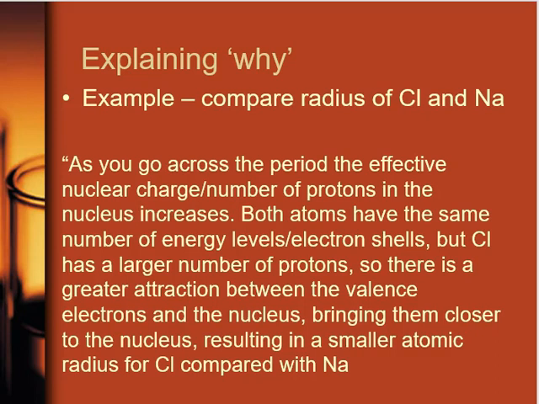Depending on how the question is phrased and exactly what's being asked, you may need to change that answer slightly, but it's always going to come back to those two factors. How many protons are there in the nucleus, and how many shells of electrons are there? If there are more shells of electrons, those valence electrons are going to be further away. If there are more protons in the nucleus and the valence electrons are in the same shell, then it's going to be smaller. So always consider those two factors.